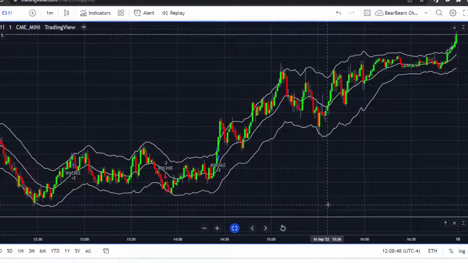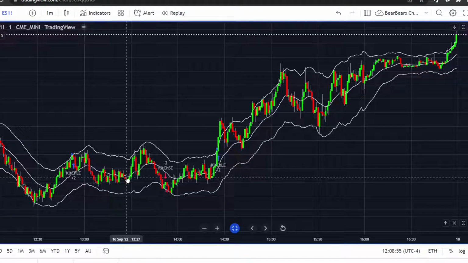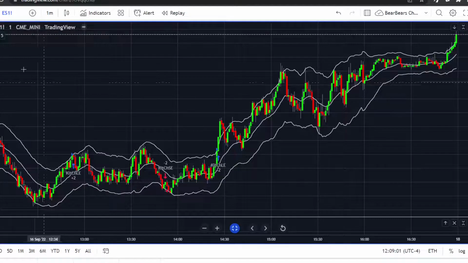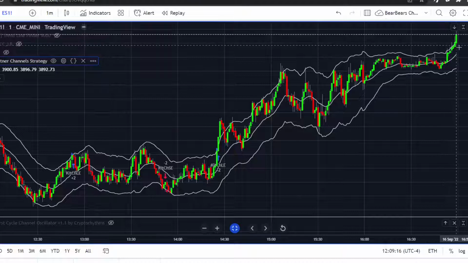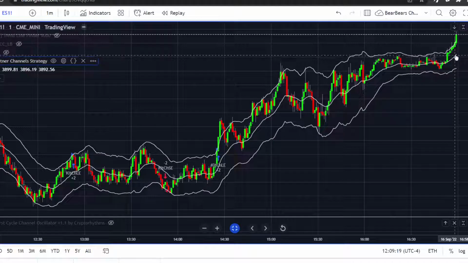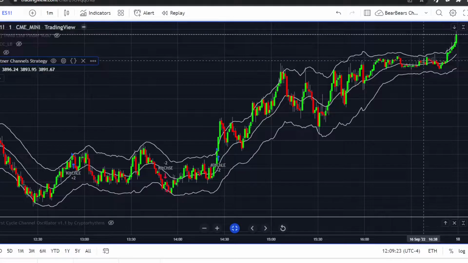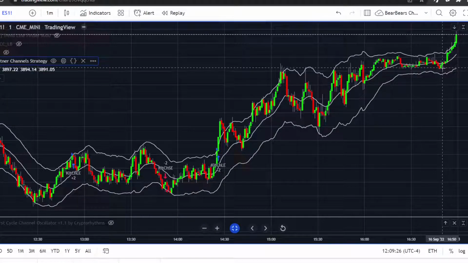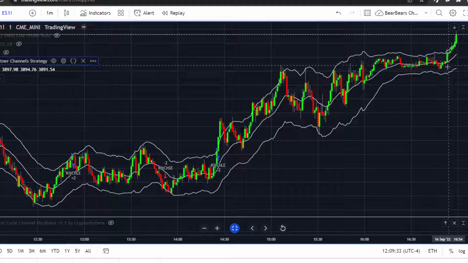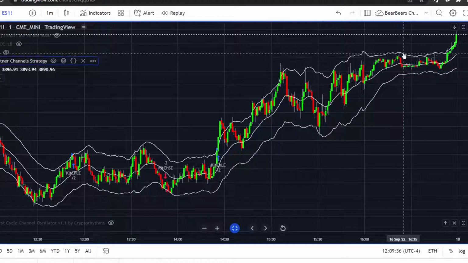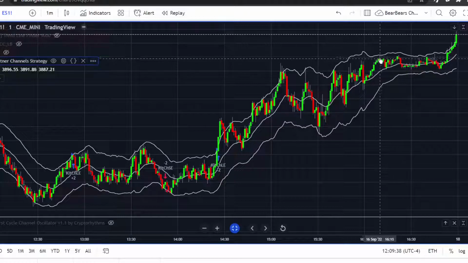Alright, I've gone ahead and pulled the Keltner Channel Strategy up on the screen in front of you. So the way this works is it runs off a user-defined moving average, which in this case we have set to the default 20 with a multiplier of 2 over the 10 length ATR. So that means this chart goes back 20 bars, takes a measure for the moving average. Then it goes back 10 bars and takes the average true range of those bars, and then applies that length to the top and the bottom of the moving average to give you the top and the bottom of the Keltner Channel envelope strategy.